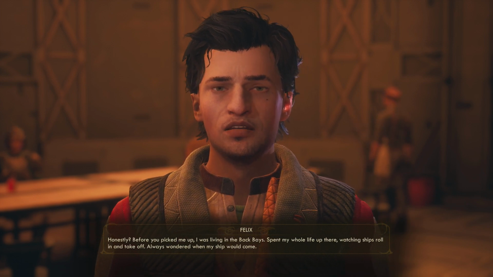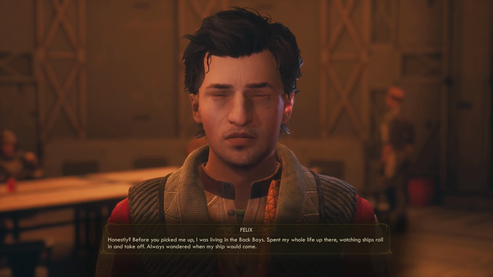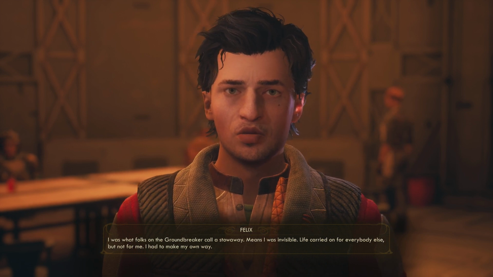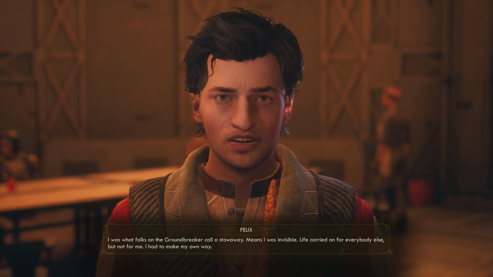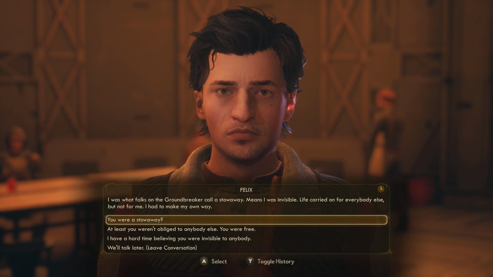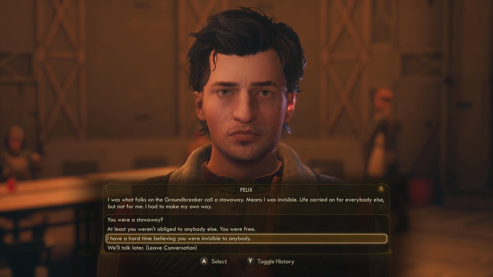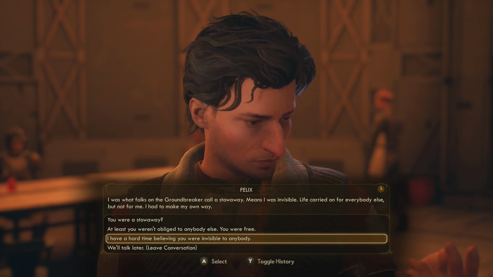Before you picked me up, I was living in the back bays. Spent my whole life up there, watching ships roll in and take off. Always wondered when my ship would come. I was what folks on the Groundbreaker call a stowaway. Means I was invisible. Life carried on for everybody else, but not for me. I had to make my own way. He just sits on the Groundbreaker, watching the ships roll in, and then watching the ships rolling back out again. Like Reeves and Mortimer. Look, this is a bit flirty. I have a hard time believing that you were invisible to anybody.